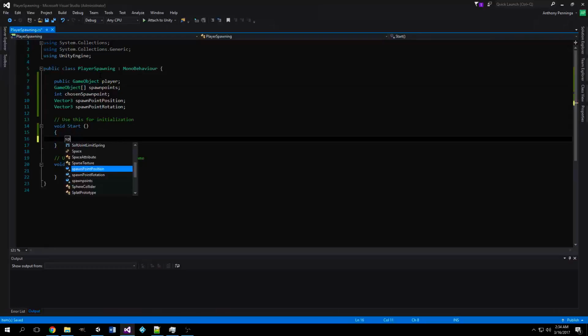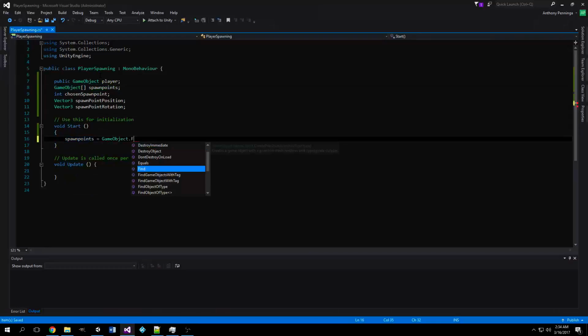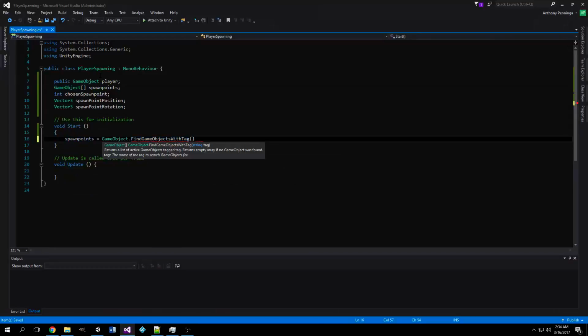So I guess we will just grab the spawn points. So let's say spawn points equals game object find. So we're going to add a tag onto our spawn points, which we will create in just a moment. And let's call them, well, keep it simple, spawn point.